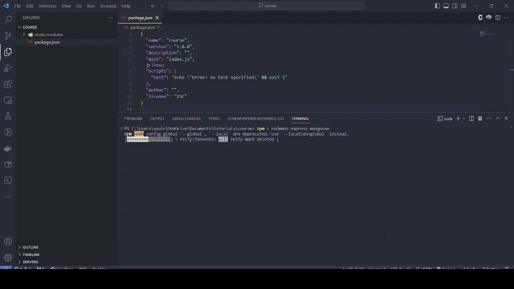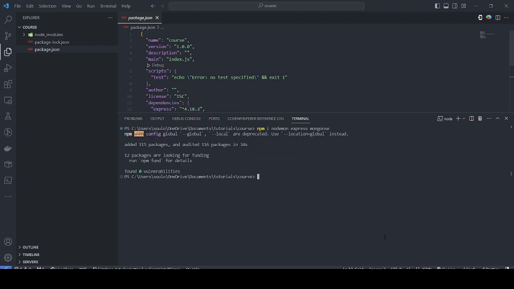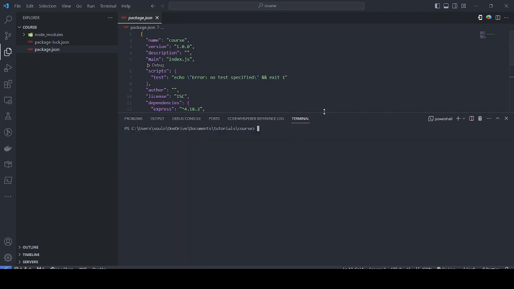Okay, now that all those three packages have been installed, there's a folder created for us called node_modules, and all those packages and all their contents and folders are stored inside that folder, so don't delete that folder. You pretty much should know this if you've been working with Node, so I really don't have to explain some of these things.